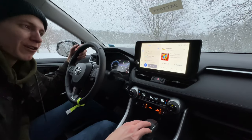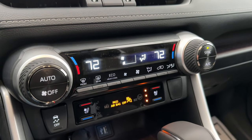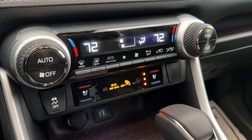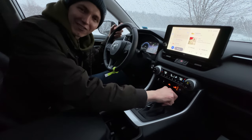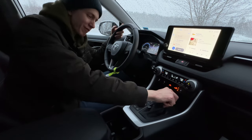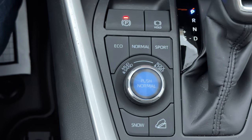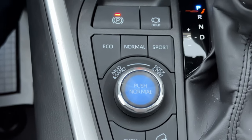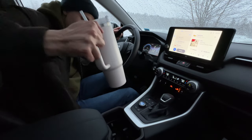Below that crisp 10.5-inch display, we have our climate controls. These are very easy to use — you have dual zone climate so every person can pick their own temperature. You have your fan speed buttons right in the middle, and because this is the Limited, we do have heated and cooled seats. Your shifter in the center is just a standard shifter design — not a shifter dial or button — which I like to see, keeping it simple. Your electronic parking brake is in the center to the left of that. The drive mode selector buttons are all in the middle here. The cup holders are nice and big and hold your Stanley or Yeti mugs very well.